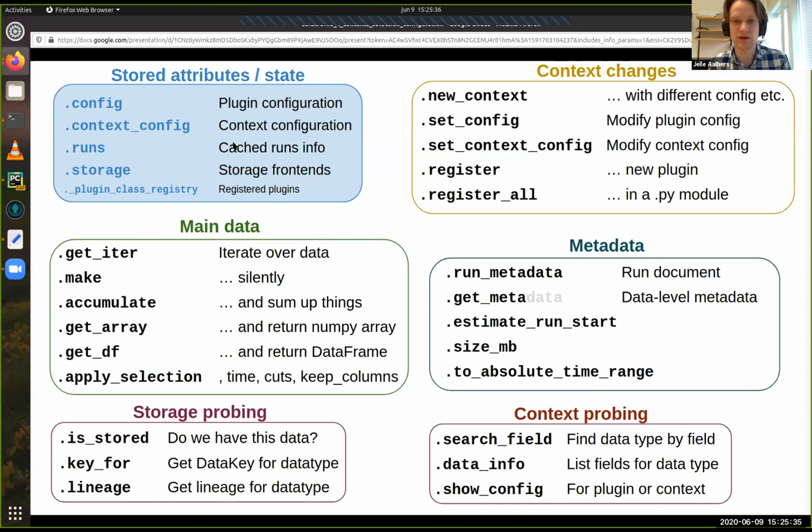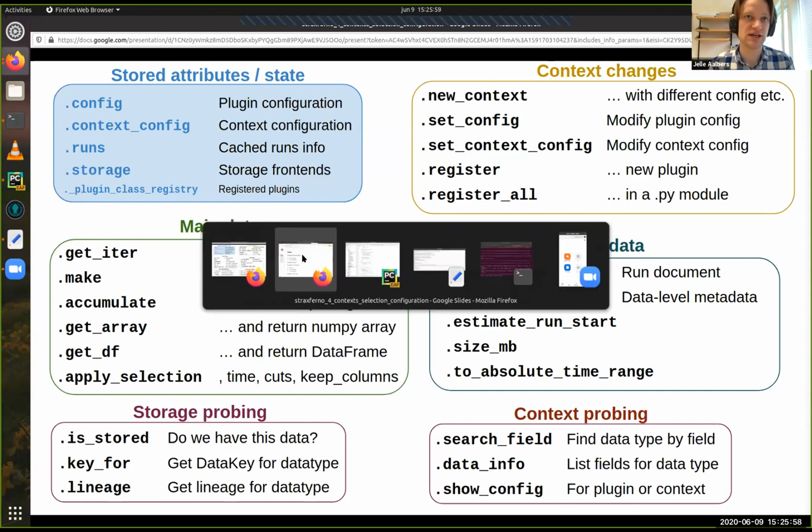If you do run selection twice, you don't have to query the entire runs database again. In storage, you have the different storage frontends, which we'll talk about next week. And finally, there's an underscore-prefixed attribute, so it's not nice to start tinkering with it, but somewhere it's storing which plugins are registered. I can just show you that.